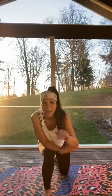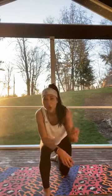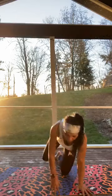I want you to check your back. Is your back flat? Back is flat, butt is out of the air. Solid, strong plank position. Two to the right, two to the left. Keep going.